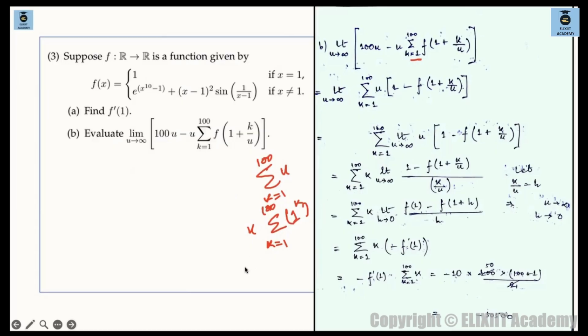So what is this? Basically 1 raised to the power of 1 plus 1 raised to the power of 2 plus 1 raised to the power of 3 and so on till 1 raised to the power of 100, which is 1 only. तो u into 1 है ना, u into 1 plus 1 plus 1 plus 1 माने 100 times 1, तो क्या हो जाएगा, 100u हो जाएगा ना. तो बस वही है, उल्टा लिखा है बस. 100u को मैं ऐसे लिख रहा हूँ और देन I am taking summation common.